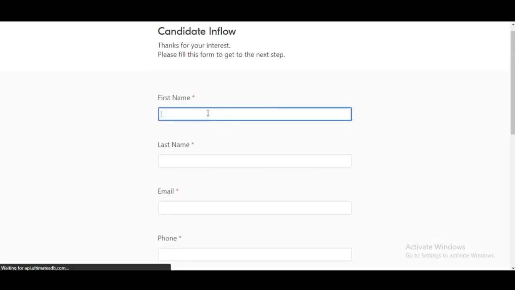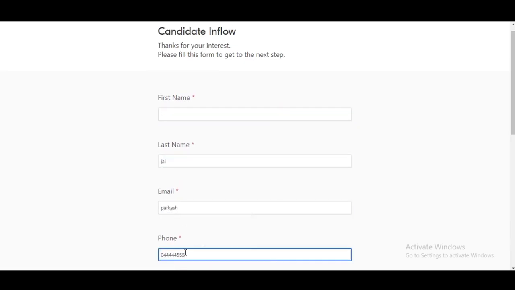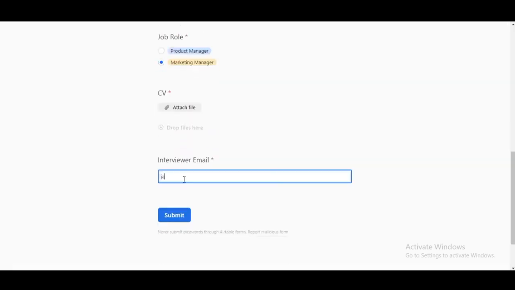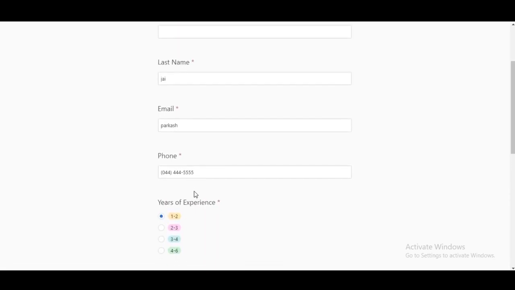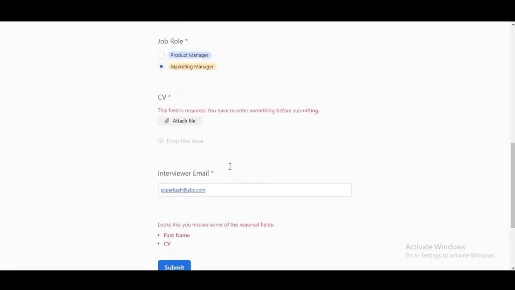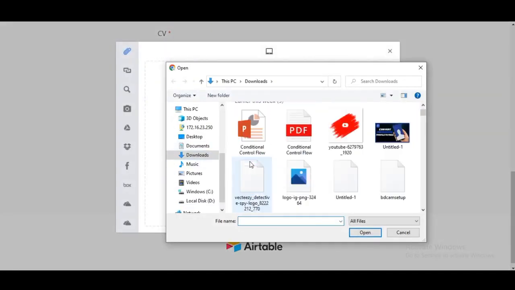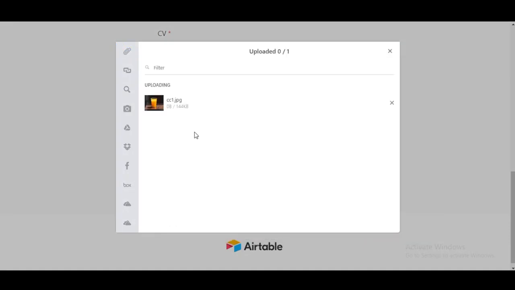Let's fill in the data here. Imagine you only want to show data to a bunch of users who have more than 2 years of experience, or maybe have worked as a PM in a previous role. That's something that you can configure here, but more or less that's it.